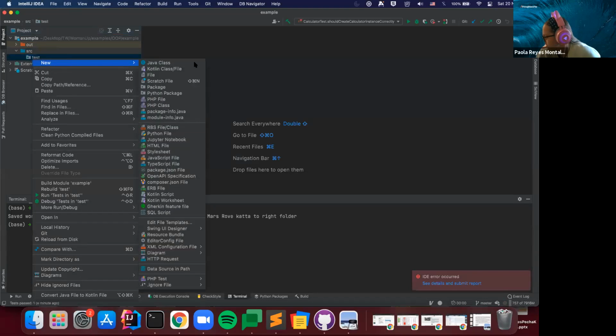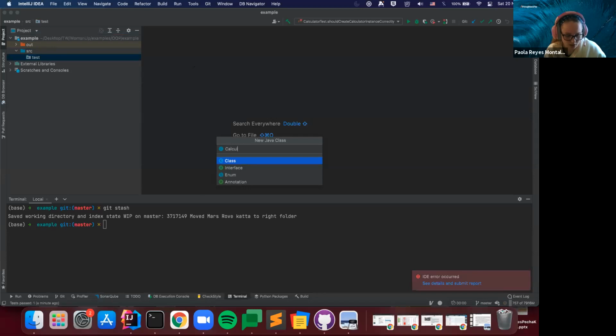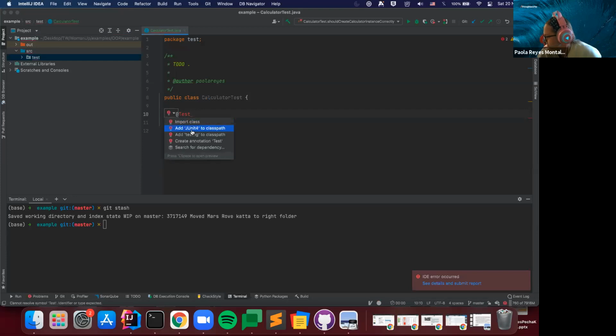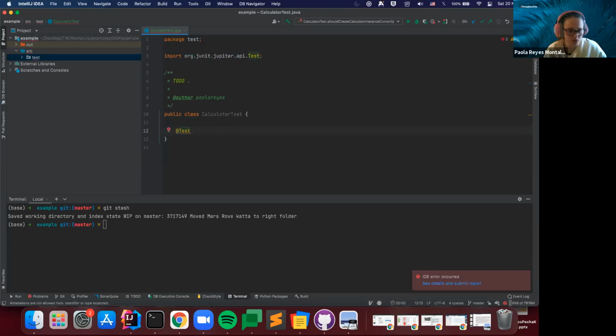And now here we have the Java class CalculatorTest. Add, again add test, import class. And then we would have public void.